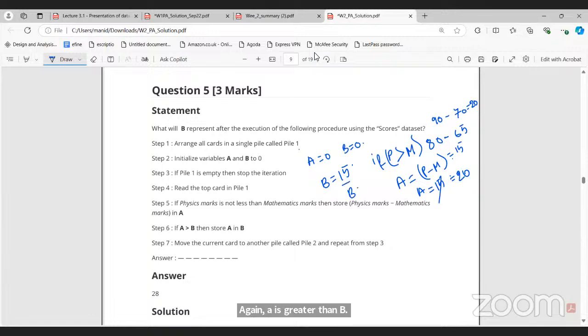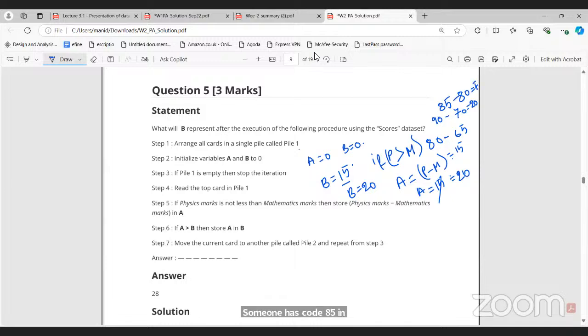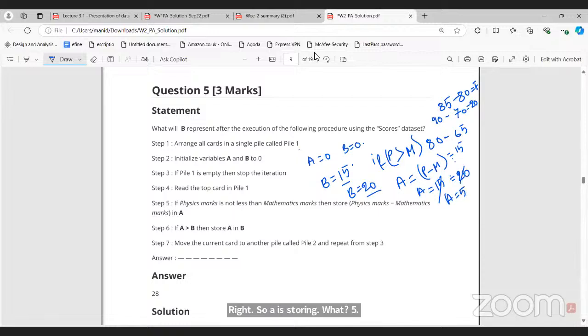So B is again updated to 20. Now let's say the third card that you pick up, someone has scored 85 in physics and 80 in math. In that case, the difference is 5, right? So A is storing 5 now. But is 5 greater than 20? No. That then means B is not updated, right?